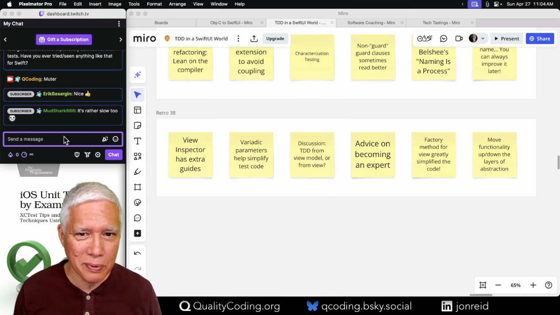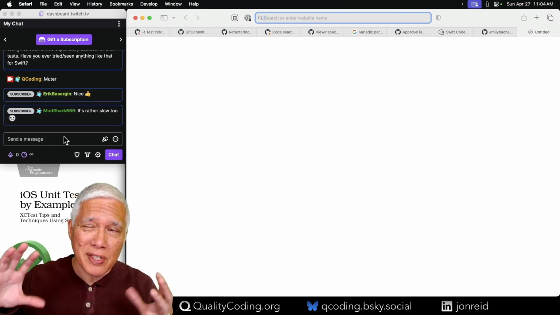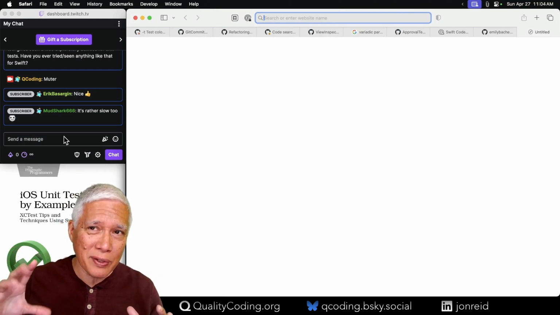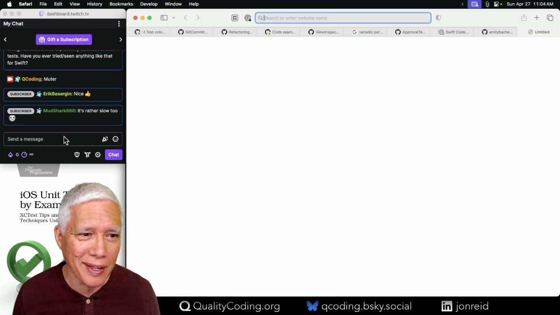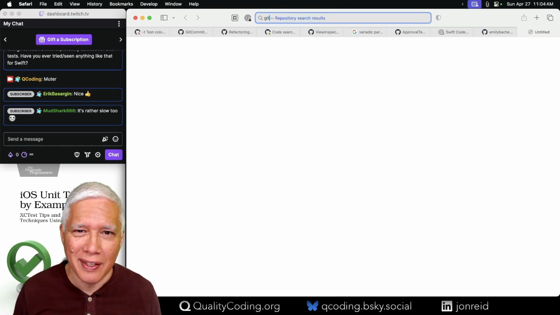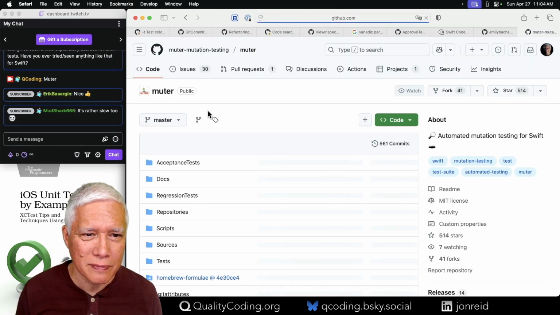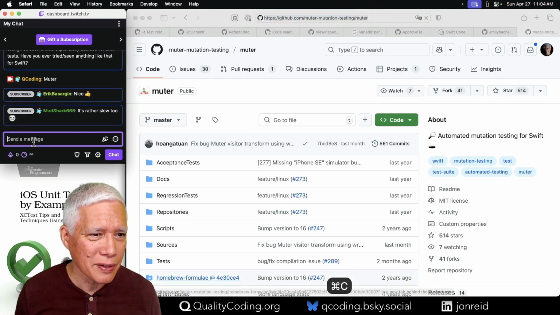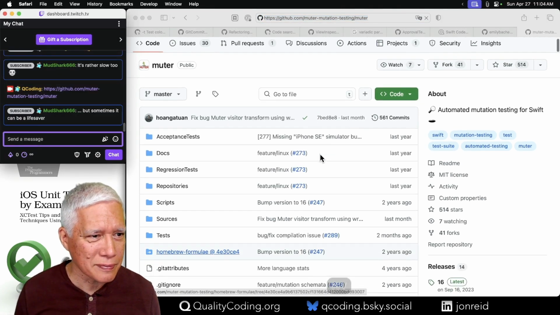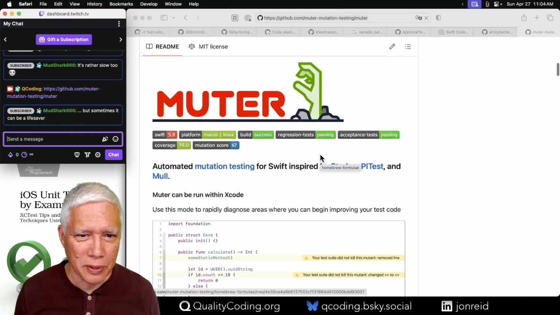Here, whoop. It can be slow, so I would set it up and try it, and if it fails, fix it until it starts running, and then just walk away and let it do its thing. Yep, there it is. Muter.